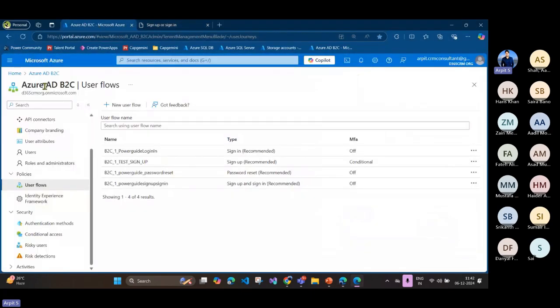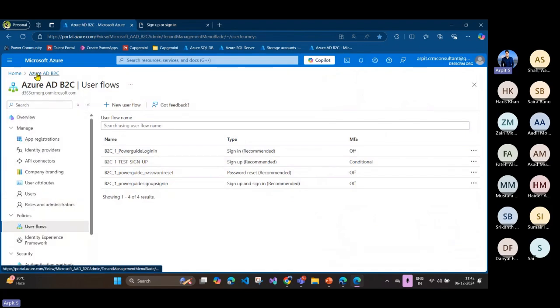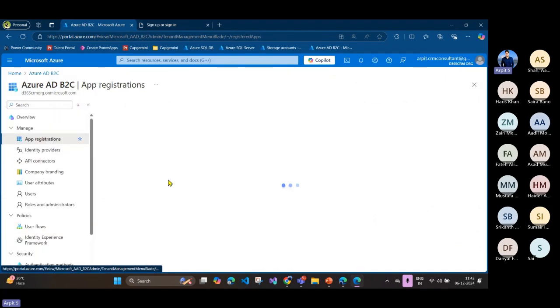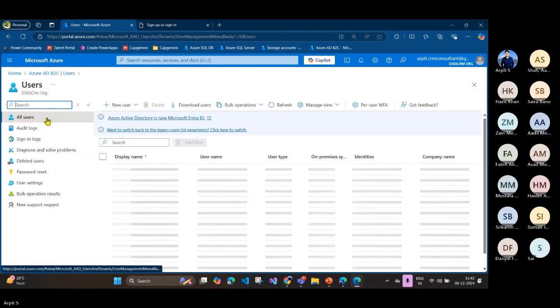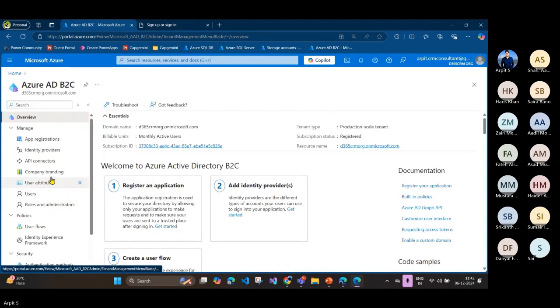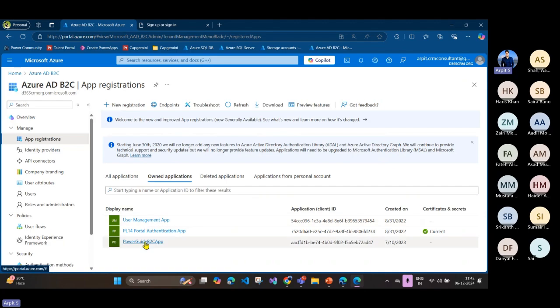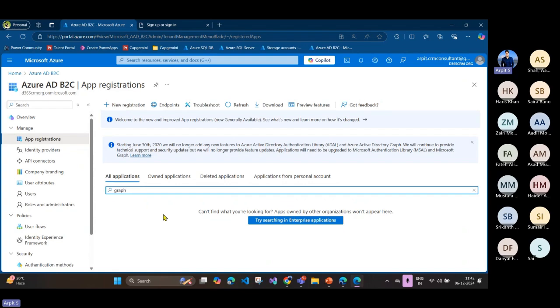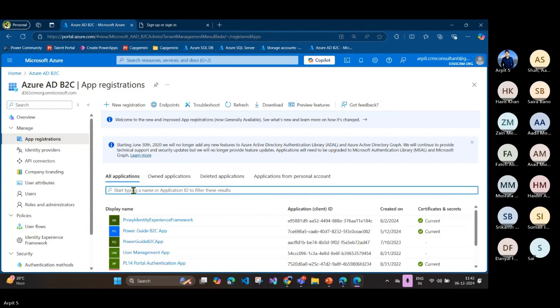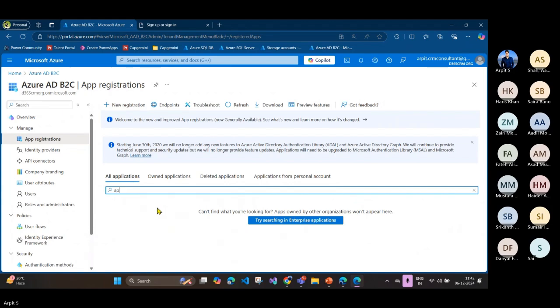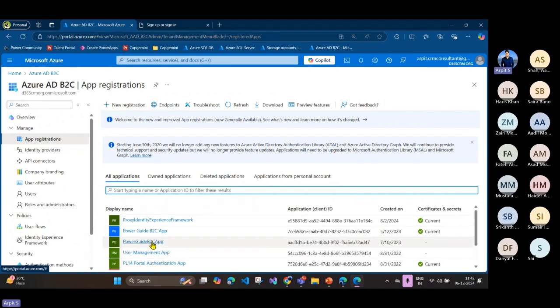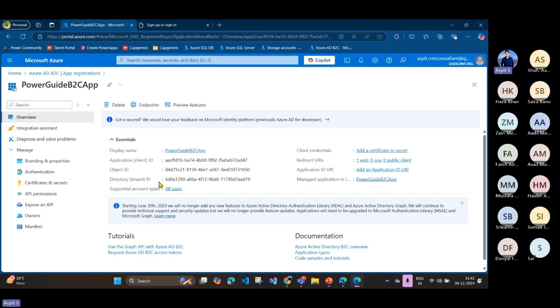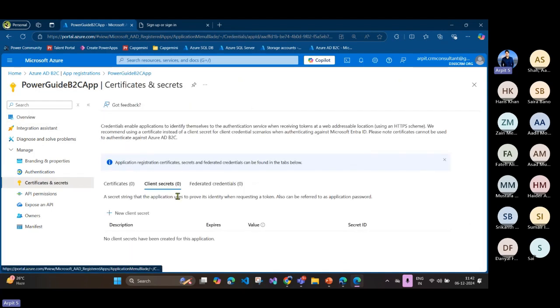So if I go here, Azure AD B2C, and then go to app registration, and then, for example, if I click here, Graph, if I take this as an example, here you can see I have captured the tenant ID from here, the client ID from here, and the secret key you can create from here.